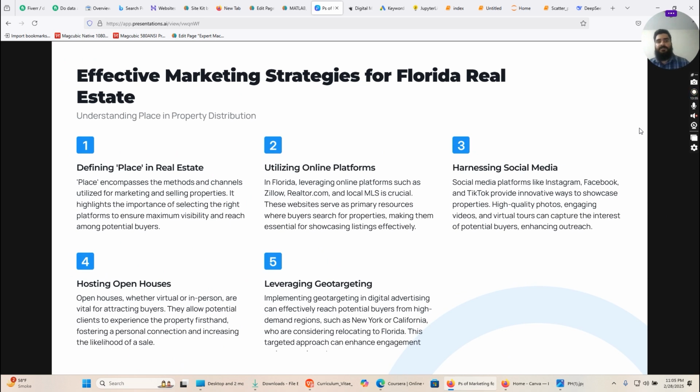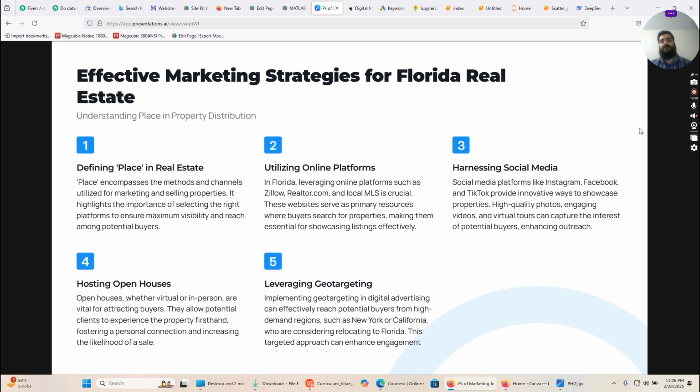Now let's move on to discuss the effective marketing strategies of Florida real estate. You know about the product, what the unique selling point of your property is. You know how you are going to resonate that unique selling feature with the specific audience, based on their needs. And now you also know how you are going to price that real estate property. Now let's move on and talk about what the effective strategies for the Florida real estate market are.